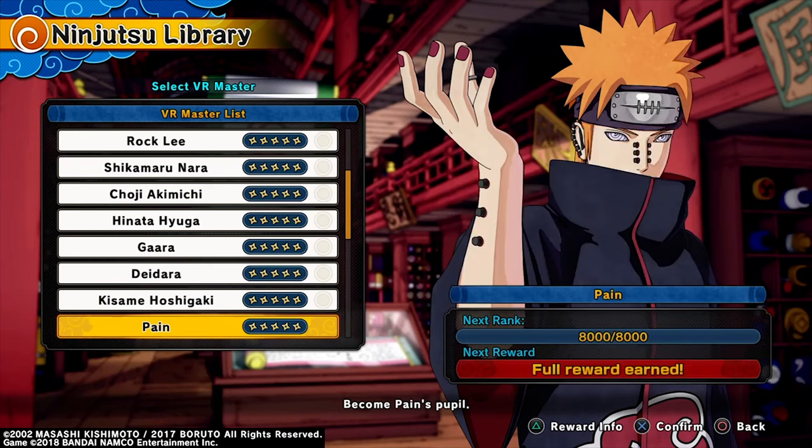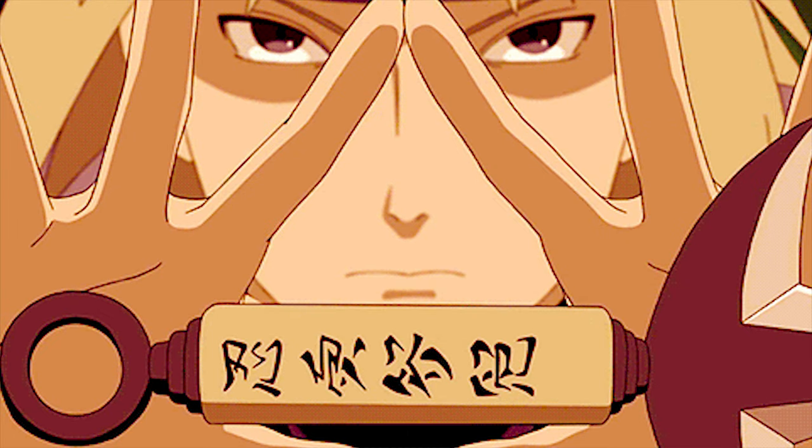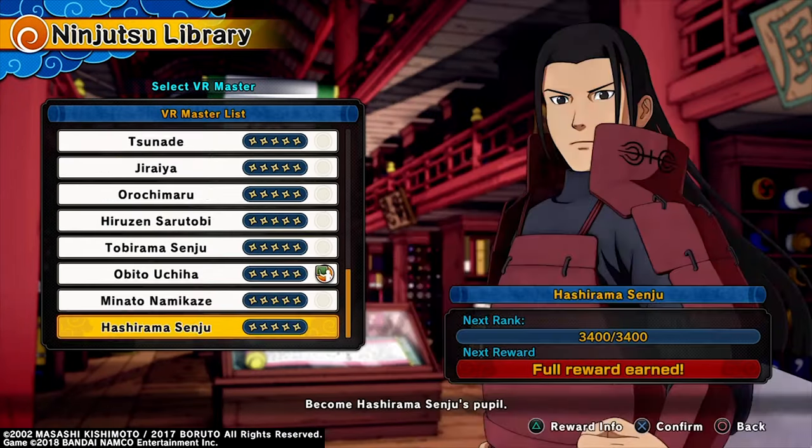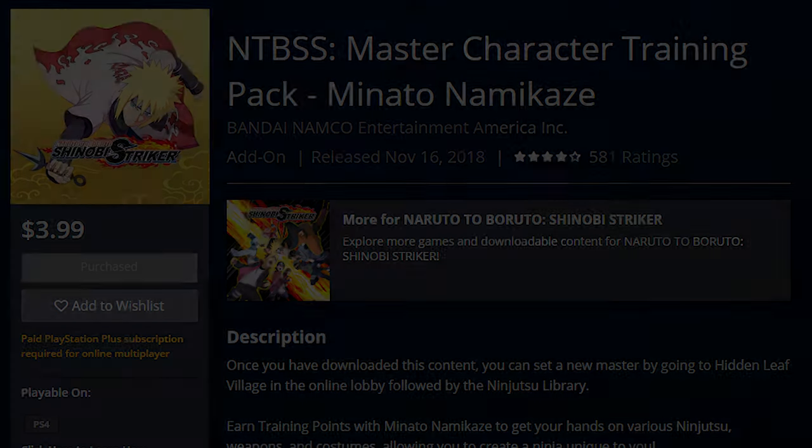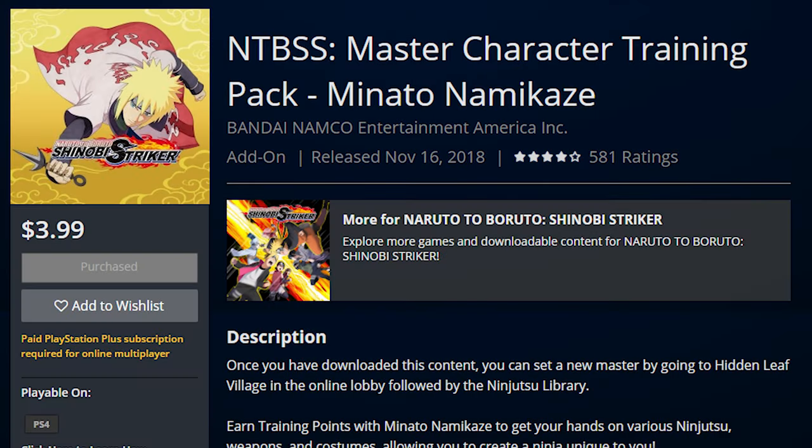And our final VR master is the leaf village's 4th Hokage, aka the Yellow Flash, Minato. And from him, we gonna take his flying raijin jutsu. It's a very important jutsu to have, and in order to unlock this DLC character, he must be purchased from the store. He's only $3.99, but he comes with multiple accessories, and in my opinion, his jutsus make him worth the purchase. Now let's head over to Sakura and put this attack build together.